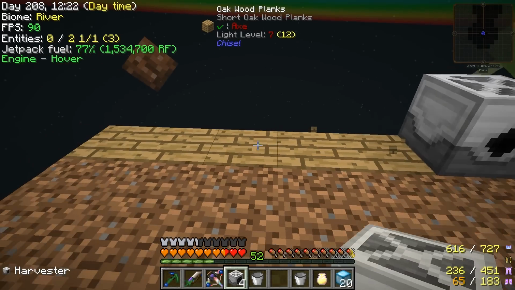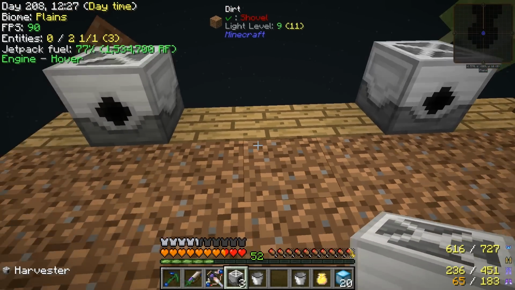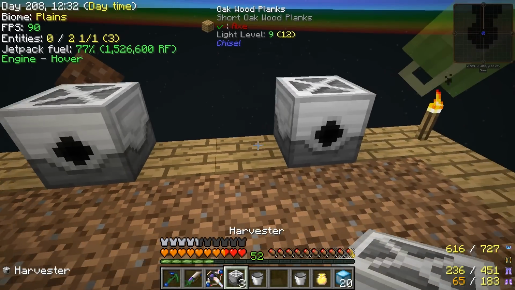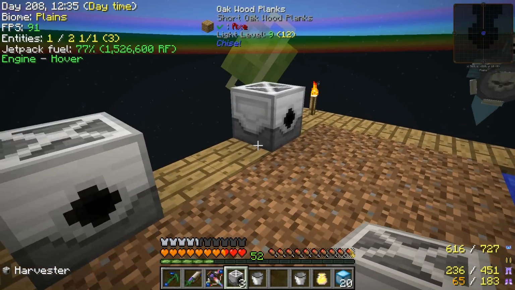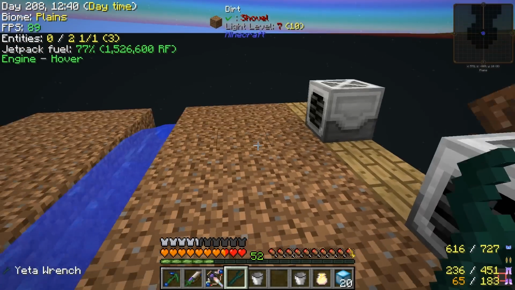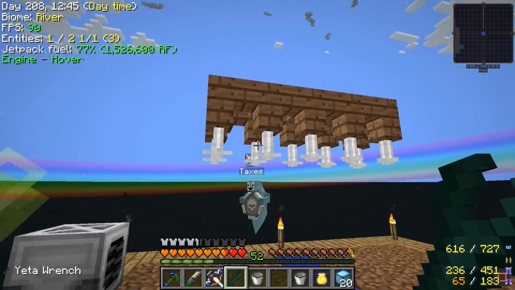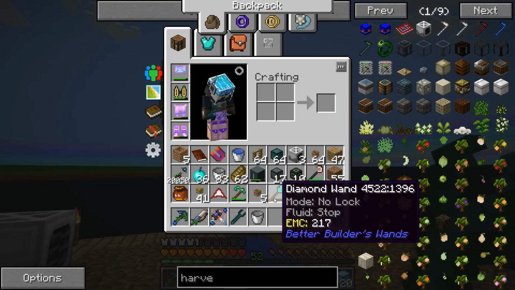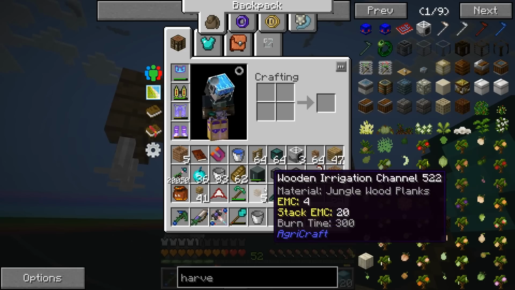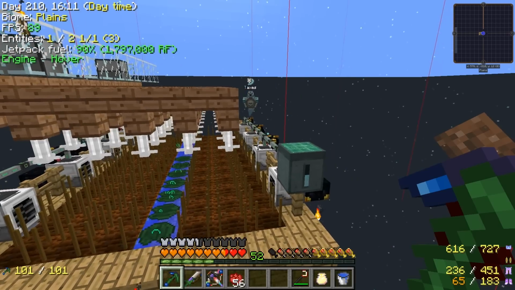So 1, 2, 3. Is that too much space? That's too much space. That's 1 too many. Oh, harvester here. So every 2 blocks between. Flip these over. We'll face this way. Okay, and then we're going to have a line of sprinklers running down the middle here too. I think we're going to try 5 wide and just see how that performs. Oh, and it looks like we have to manually build it, unfortunately. Ah, yeah. So check it out, guys.